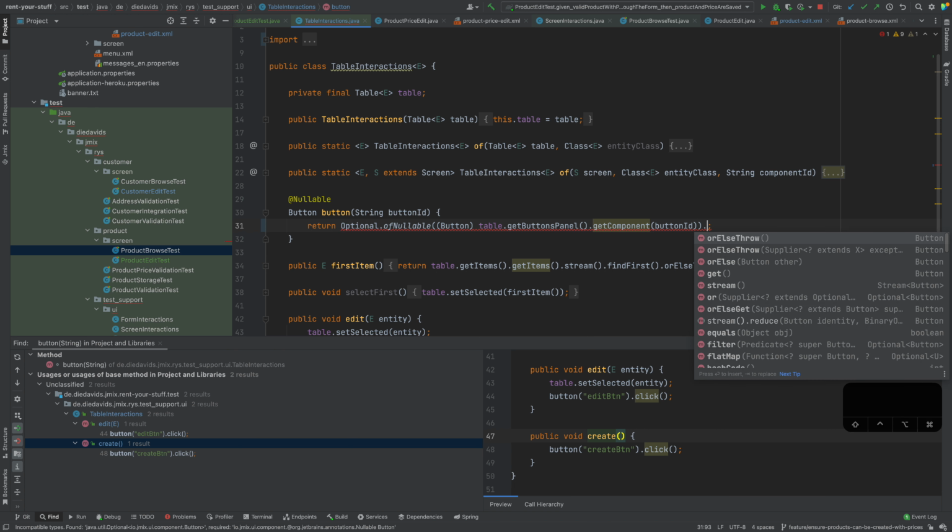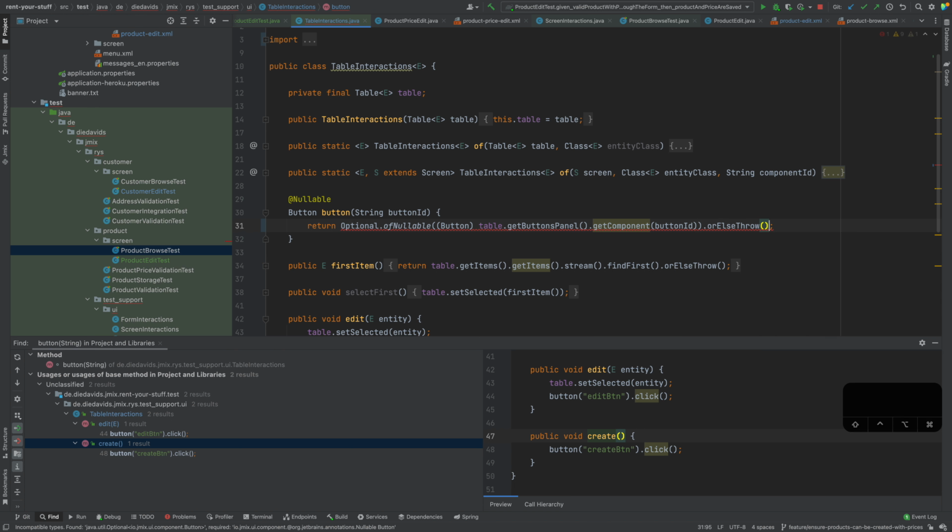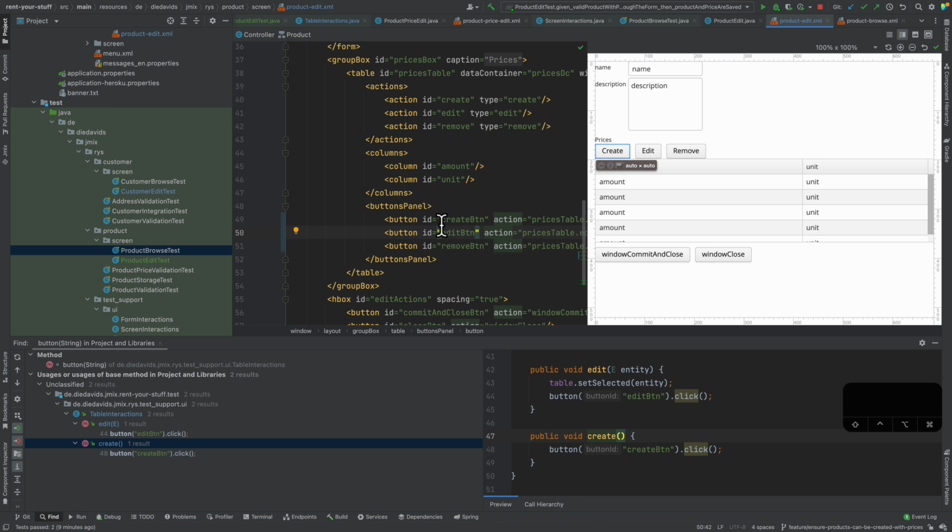And what we now can do is orElseThrow. Then at least we get a message saying that the optional was not actually present. So we can double check on this one here.